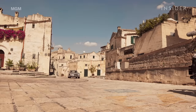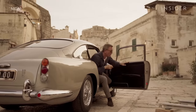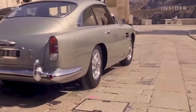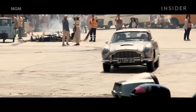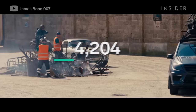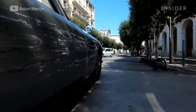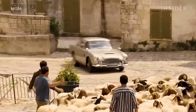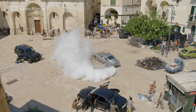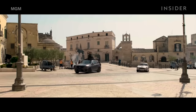Matera's ancient streets weren't suitable for vehicles going 80 miles per hour. While beautiful, the roads were also slippery, with less traction compared to modern asphalt roads. So stunt coordinator Lee Morrison came up with an unusual solution: soda. He sprayed 8,400 gallons of sugary soda on the cobblestone. Once dried, the sugar made the surface extremely sticky, giving the tires much better grip. The drivers could then make sharp turns, drift, and go up narrow corridors. Korbold was skeptical at first, but it absolutely paid dividends.